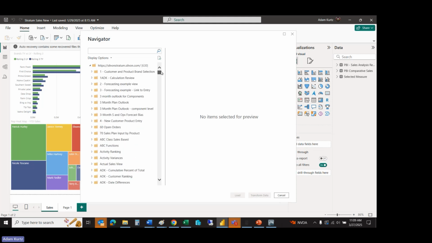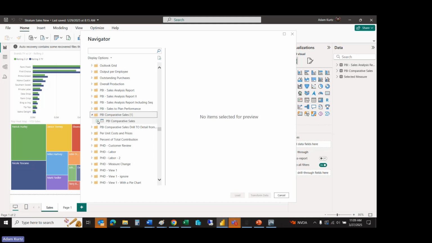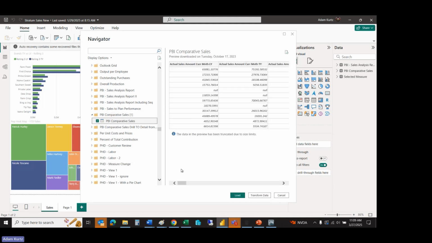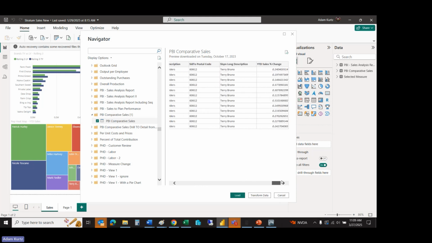If I wanted to select a particular view, or if I'm looking for something particular, I can actually type in a keyword or a series of words where, as you can see, my Power BI views then would become available. So it's a great tool to use if you're looking for a particular view or set of views. It's a great way to find it. Once I make the selection and I open up the view folder, I select the view. As we saw in the presentation, it then shows me a preview of the view. And as you can see, it just shows all the data fields that are available from that view.